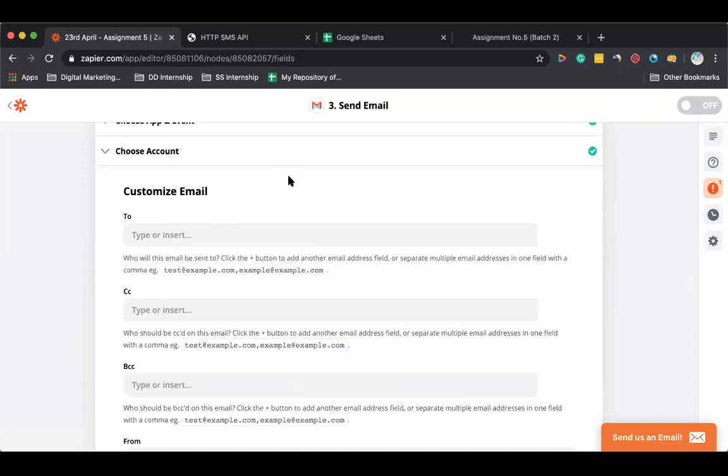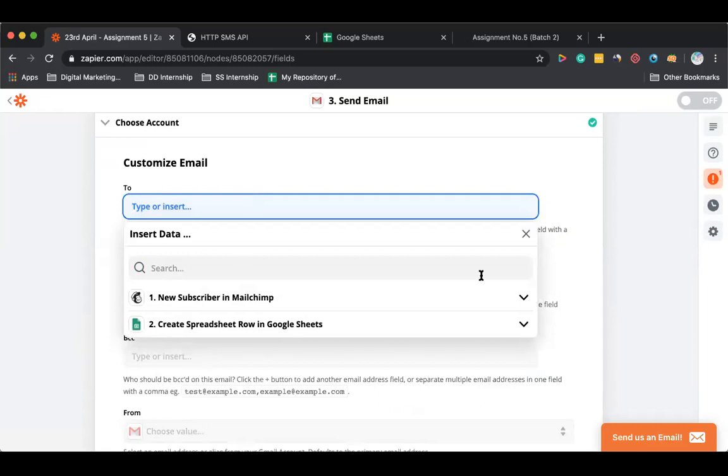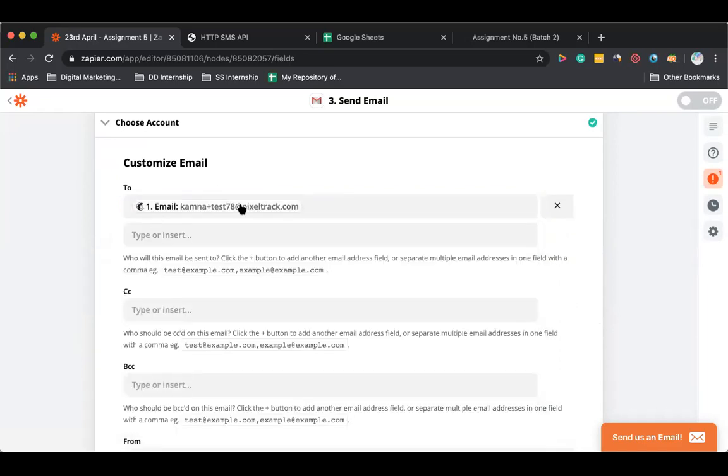And here is where you can choose the different customization of your email. So in To, you have to ideally choose the subscriber who signs up on your landing page. So just click on email here, and automatically for every email ID that your user signs up with, it will keep customizing it.